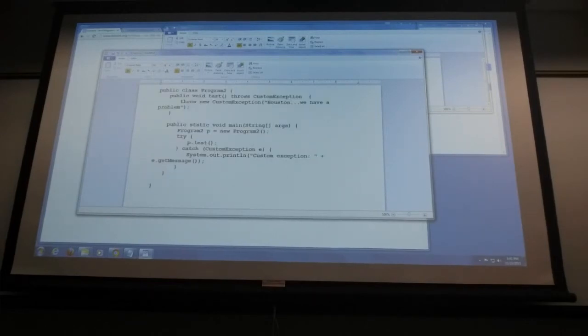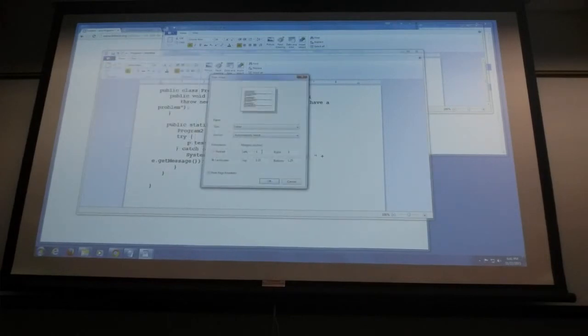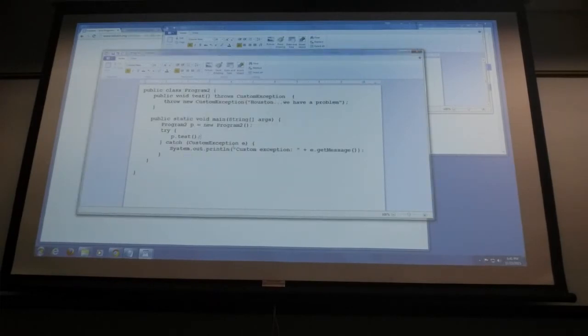Okay, so we have the program tests. We have a program 2 with method test, and it throws custom exception, right?